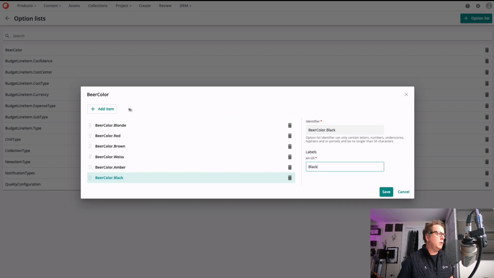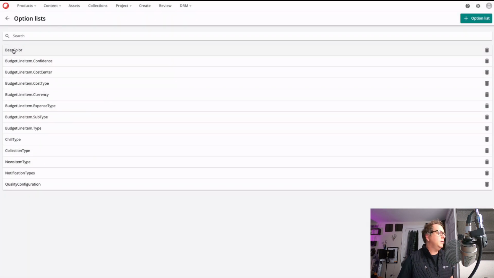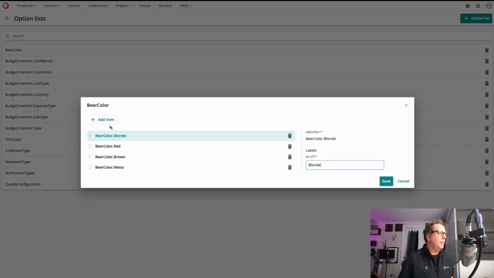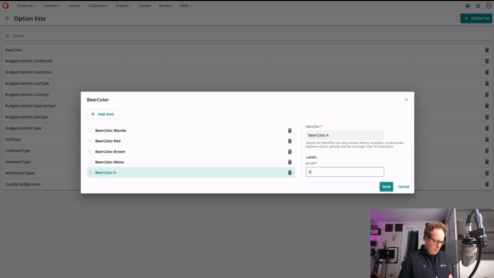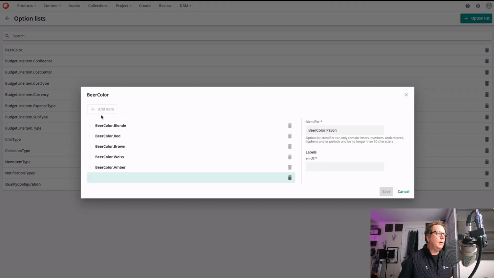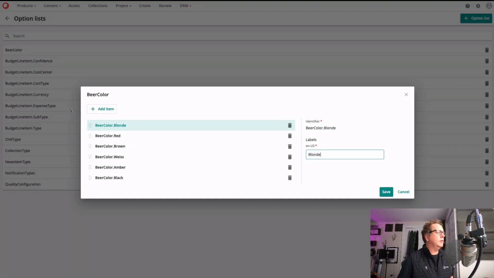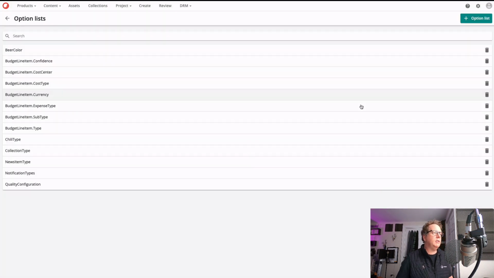Black. Let's see, I think I lost that one. Yep. Told you I was having issues. Amber. Black. Gotta click in that field. Wish that was auto clicked. Anyway, there's my option list. Okay, so beer color, let's go back and double check. I've got 6. Fine. We'll save that just to be sure.